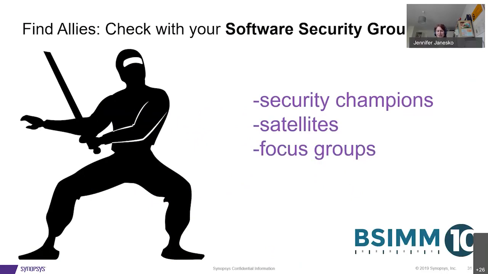Your first search for allies should be in your software security group. If you came to them and said, I want to try this tool, they would be so off the charts excited. The danger there is they might try to give you more tools. But we'll talk about that in a little bit. They would be your first stop. They know the most about security, and they'll actually learn more from you than you will learn from them when trying to make whatever tool you've picked out work. It'll be a win-win for both sides. They are great. Let's move on to the next one.